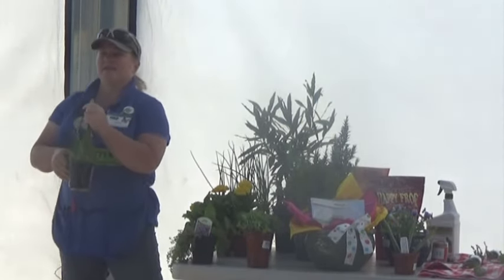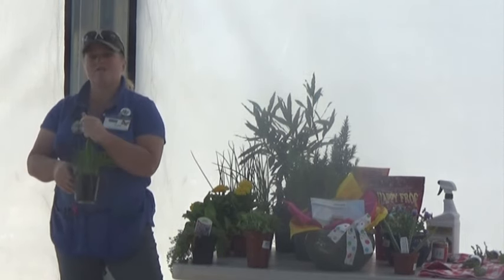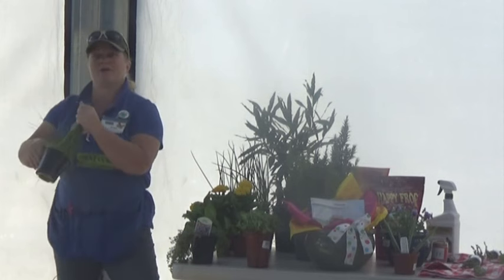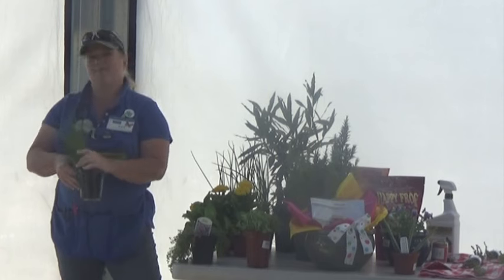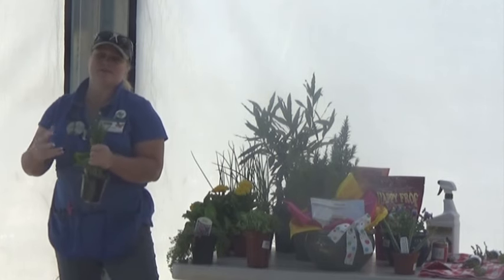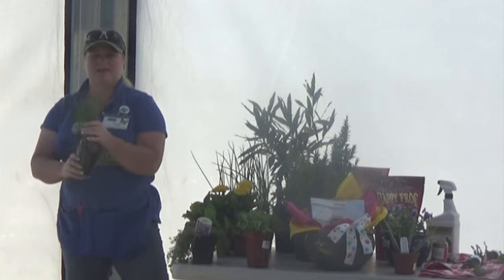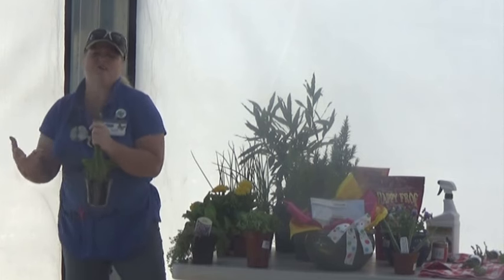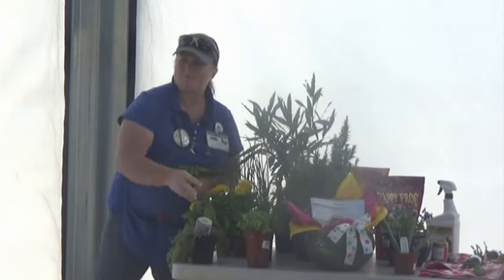Chives, again, hardy outside, don't really have to bring them in, but if you want to continue to harvest off of them, plant them in a pot and bring them in the winter months. Can you shave them off here in the winter? Mine outside is close enough to the house that he gets a little bit droopy and down, and I'll clean him up. But usually I just kind of let him be. I like to go out there and pick flowers off, but leave it. It's really a personal preference.